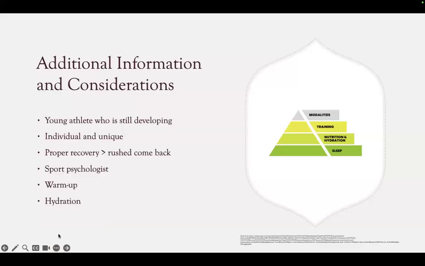And every individual is unique. Every athlete is their own individual, especially when we are talking about track and field. So it's very important that coaches understand that and can differentiate the plan for the athlete after the injury during practice from the other athletes, or the trainers can help with that as well.